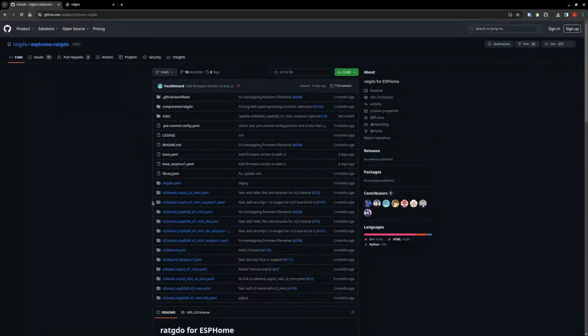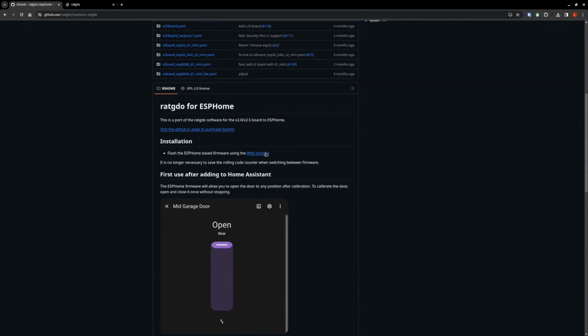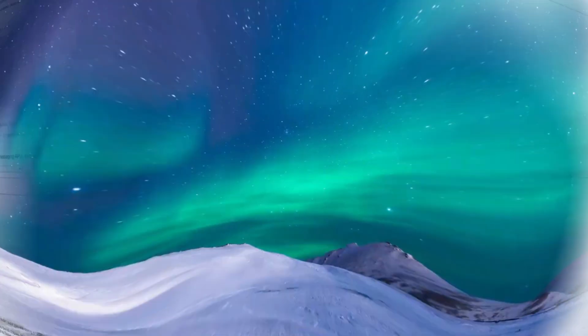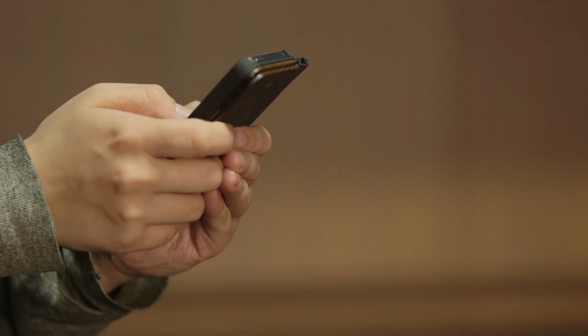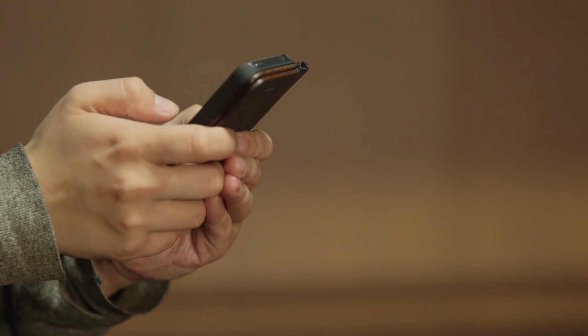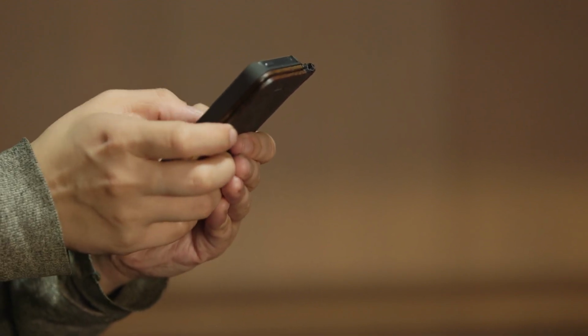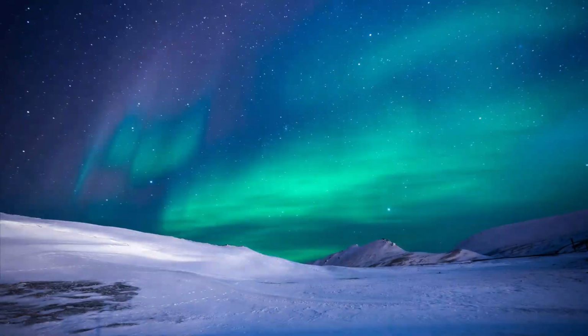Now, let's have a look at some of our software essentials. The Ratgdo software, or firmware, is available for free on GitHub, as we see here, or we can follow the links here in the quick start, as I did earlier. And this, of course, is what makes everything work. Now, if you want to use this from your phone, you will need a smartphone app to control your garage door remotely. In this case, I'll just be using the Home Assistant Companion app. And that's it. With these hardware and software pieces, you're ready to start building your smart garage system.